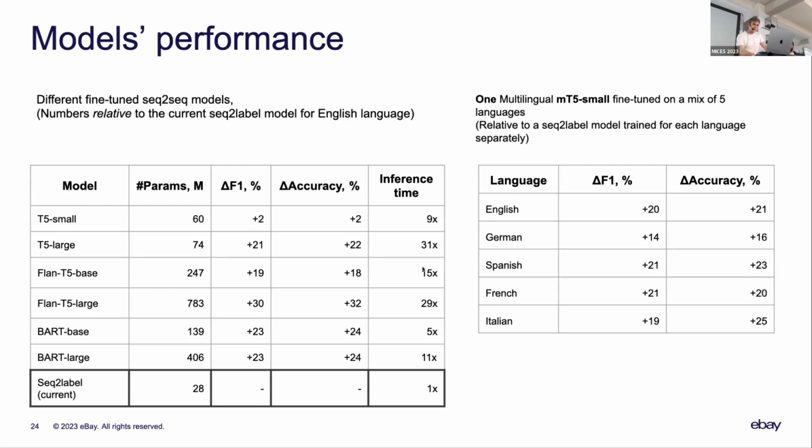On the right-hand side, we talked about this multilingual aspect. As we operate in different languages, we decided to train a multilingual model on a mix of 5 languages. Here is the comparison: it was one model trained on 5 languages. For each language, we had our production model, which was trained only for that specific language. So we're comparing one model against 5 different models. And we see that the model could benefit from this multilingual training. I think one more reason for that is that there are a lot of queries with brands and entities which are the same across all languages. That was also another exploration for us. We hadn't thought about it.